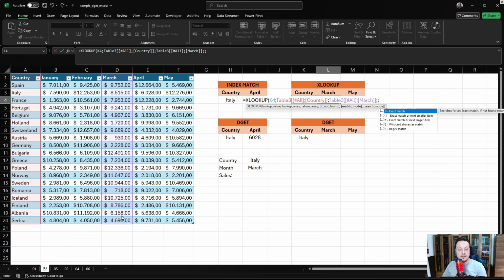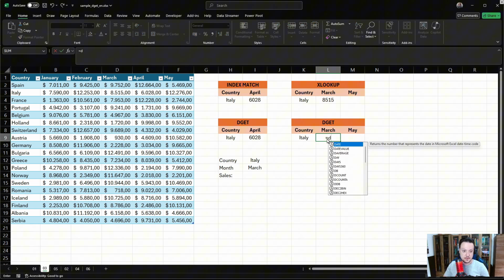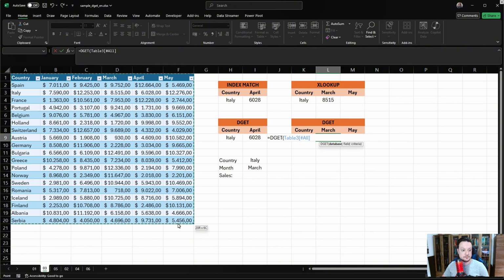And the exact match, and hit enter. Now for the DGET, we want the database. The field will be March. And the criteria will be country, Italy.